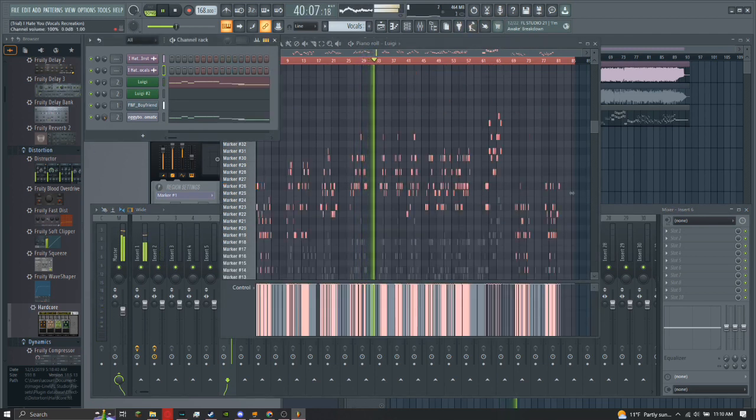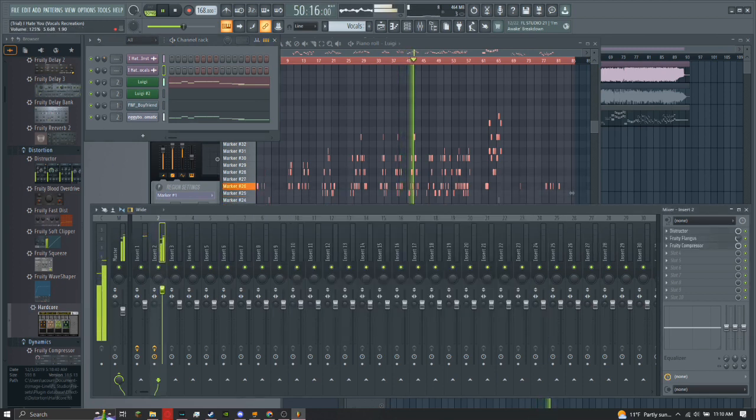You also might have to adjust the volume of it. Right now, the instrumental is a little too loud. Just tune it to your liking.